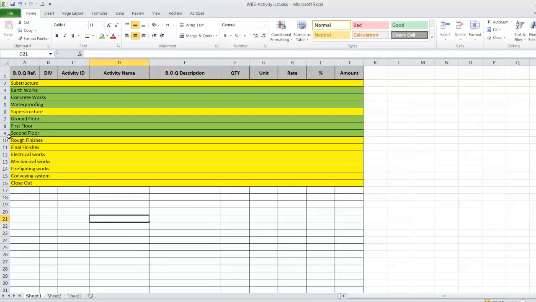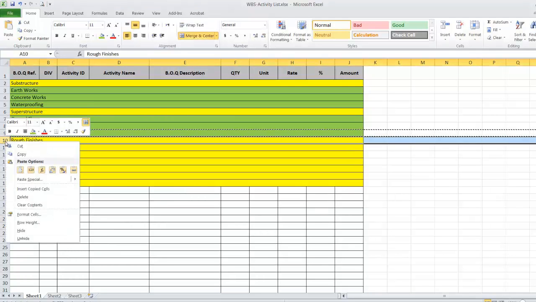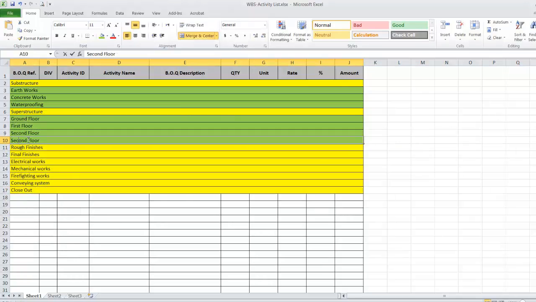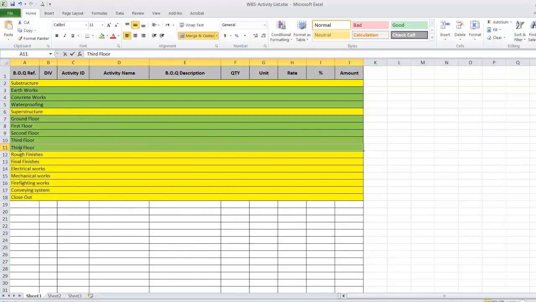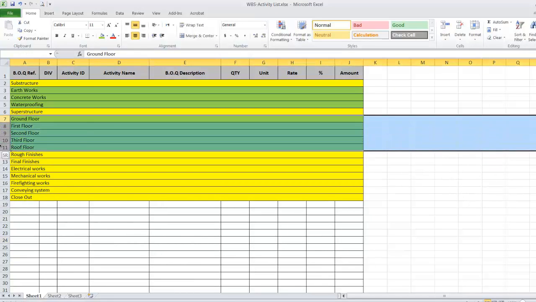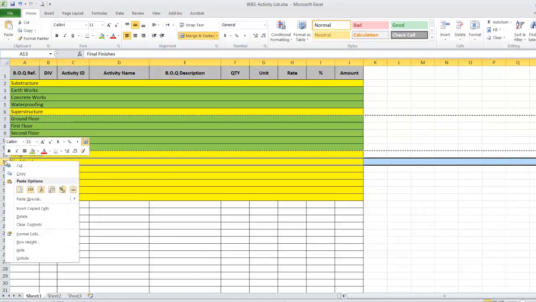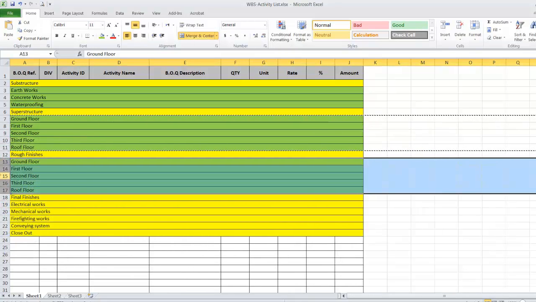As we said, our sample project, 3 floors and roof. So just should be third floor. And the last thing is roof floor. And I repeat the same WBS in the rough finishes and final finishes as well.